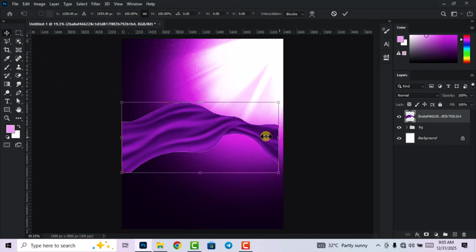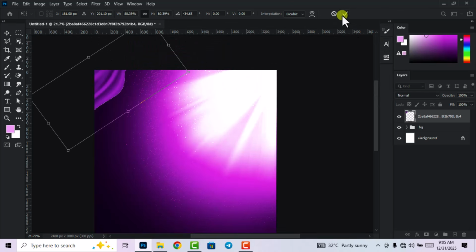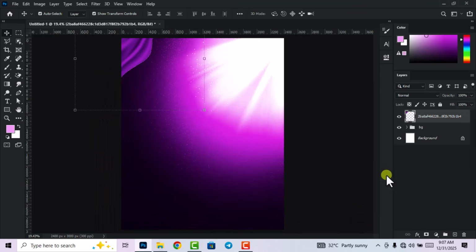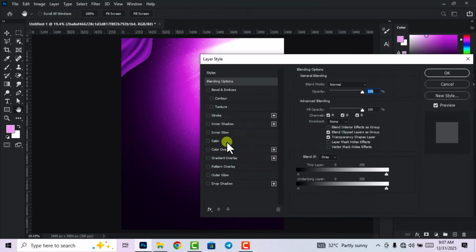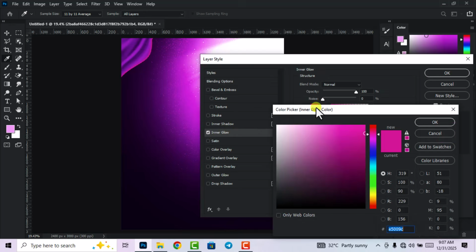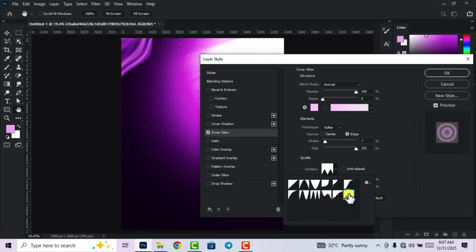Then I'm going to position it like this. Good. I'm going to click on this guy here. Okay, now from here you head over to your FX and then click on blending options. All right, and then you select the inner glow, right? Select this one and then you change the color. Let's sample the color here, right? Don't want it all white, so something like this, and this is the color code. Click on OK, and then we are going to increase the size all the way to 250 pixels. You can then change the contour to 31. All right, and I'm going to click on OK.